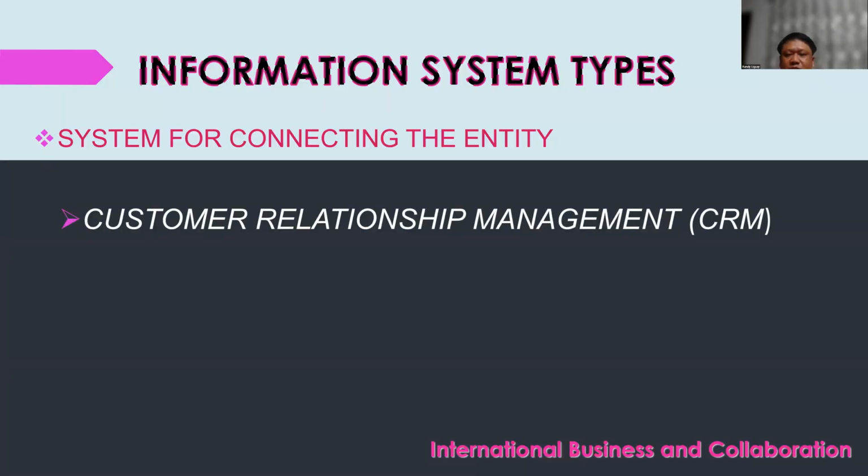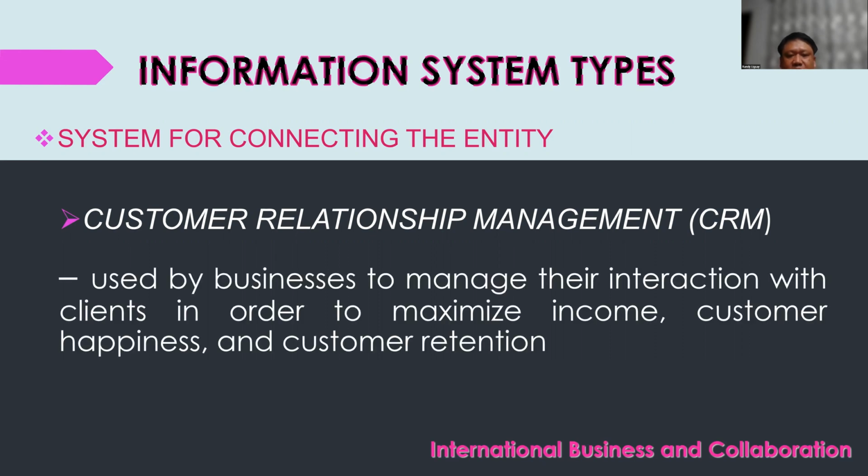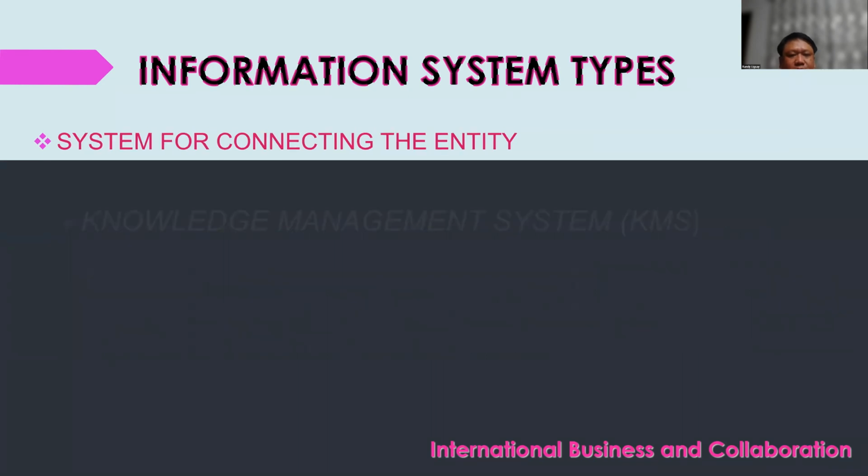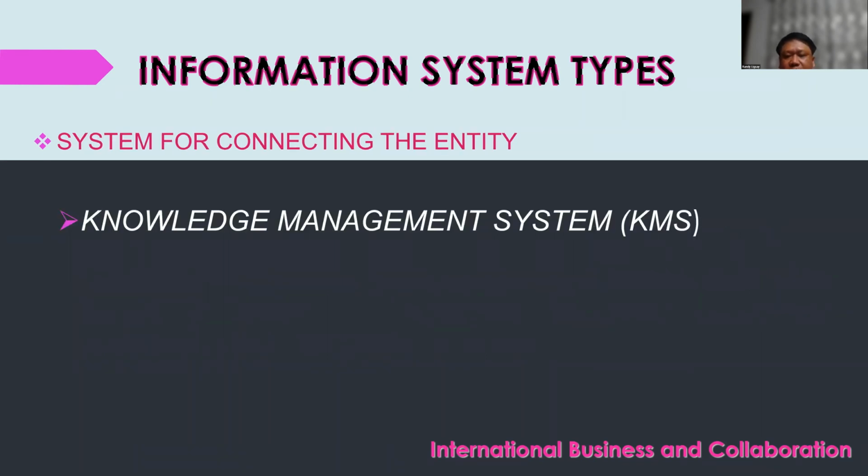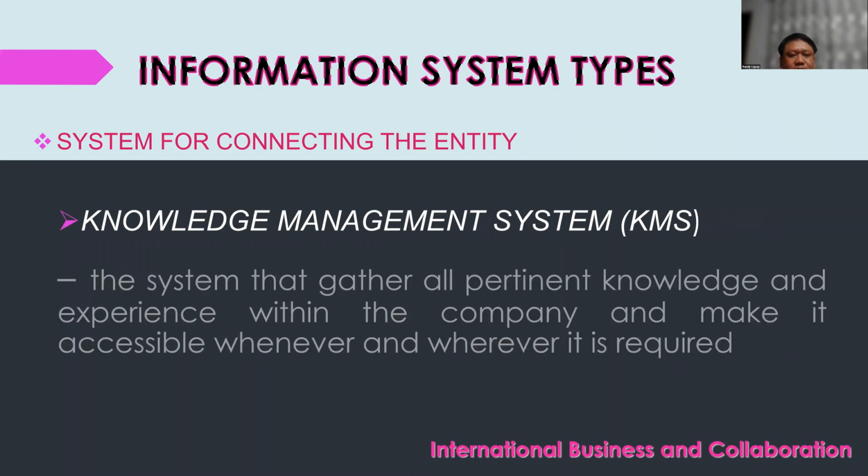Customer relationship management, or CRM. It is used by businesses to manage their interaction with clients in order to maximize income, customer happiness, and customer retention. Knowledge management system, or KMS. A system that gathers all pertinent knowledge and experience within the company and makes it accessible whenever and wherever it is required.